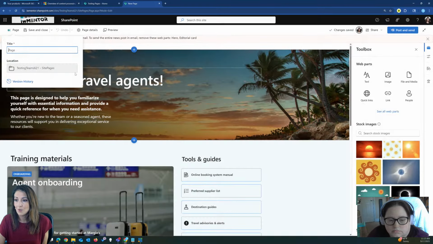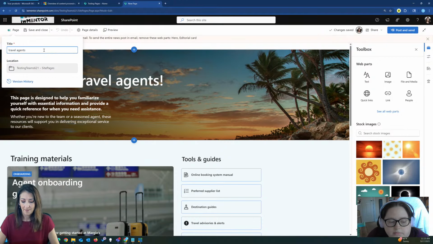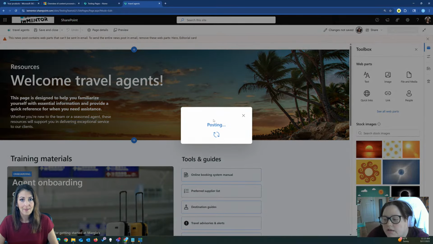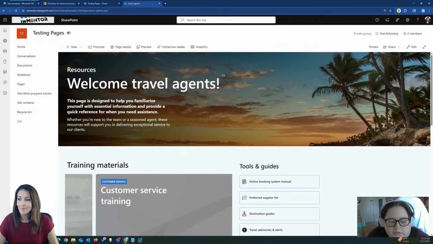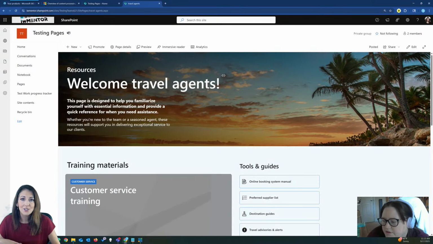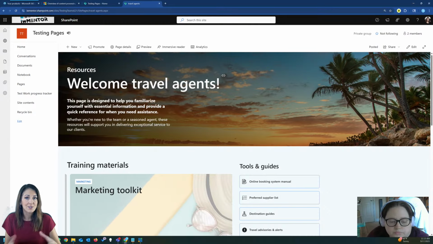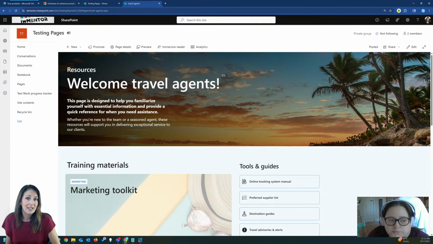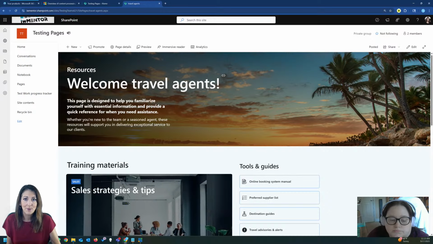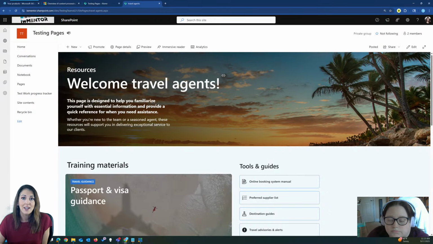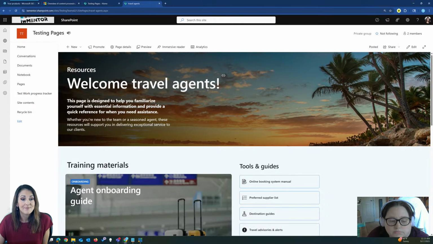Scott was asking about adding your own web parts to these template sections. Can you add your own web parts to these template sections? Yep. You edit it just like a page. So the template is just what it starts with, and then you can do anything to it. You can edit it. You can add web parts. You can add sections. You can delete stuff, just like any other page. It's just a better, richer starting point that it's giving you.